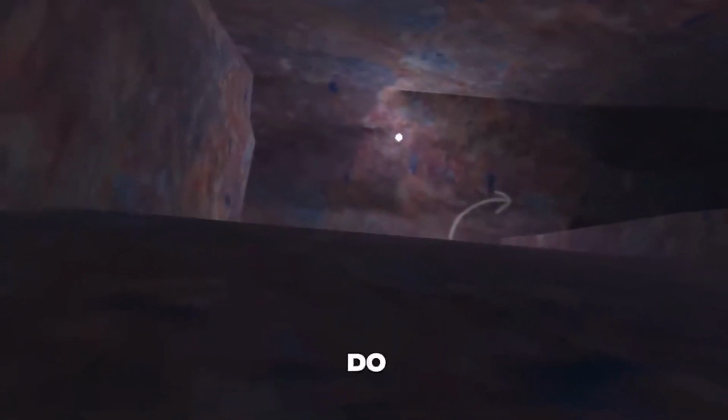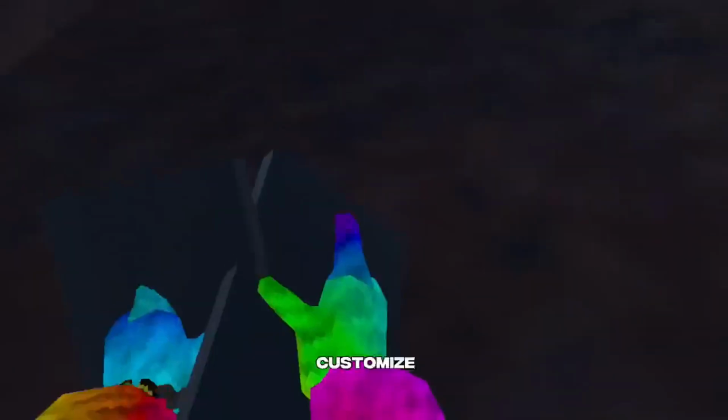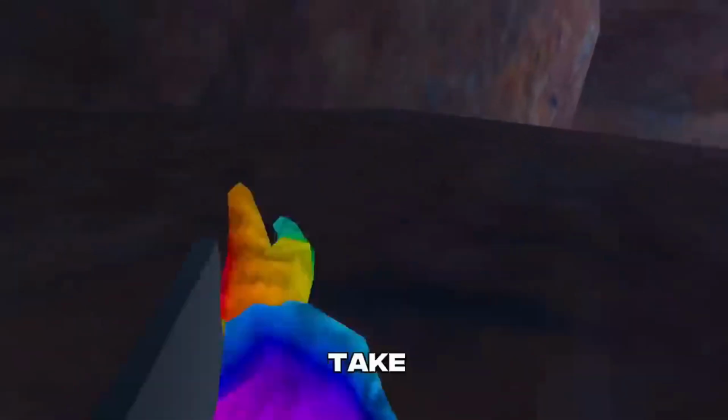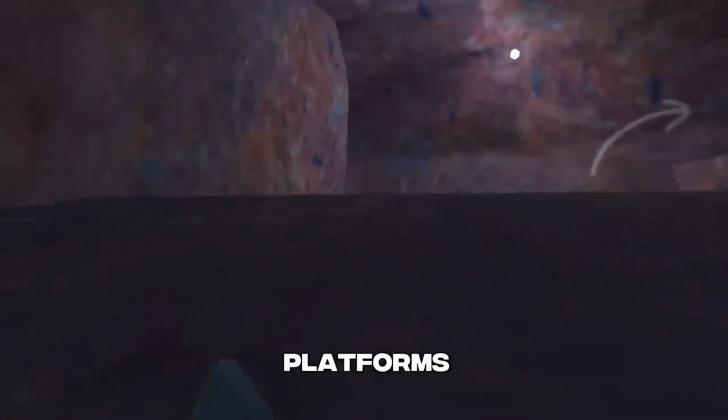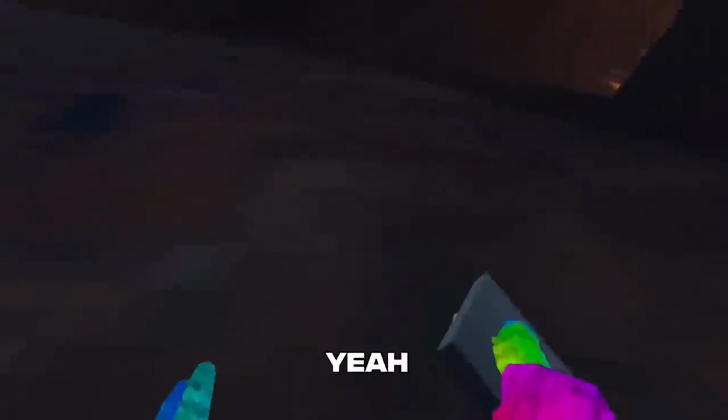Now, you could customize these mods a lot. All you have to do is hover over the mod that you want to customize, press enter, and it'll take you into settings for those mods. So platforms, you have some colorful platforms. Long arms, I don't know if you can mess with too much. I think you might be able to extend how big they are, and yeah, so that's how you mess with the mods.